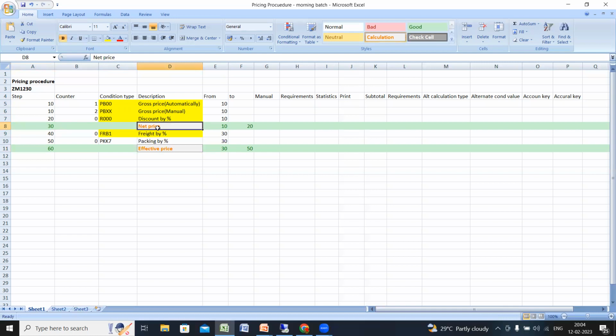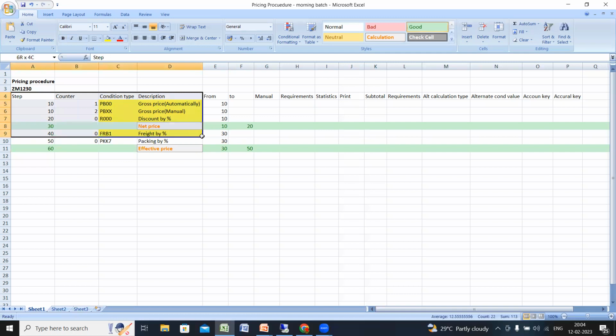Effective price is your net price plus freight charge plus packing plus custom charge, whatever charges you will have. And within that, whatever the step numbers you will have, all will be added. So from will be 30 because it is starting from 30. So net price, I have entered 30 and the calculation is ending with packing 50. So 30 to 50 I have taken.